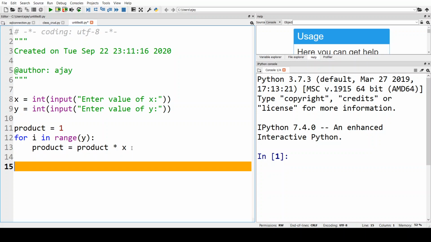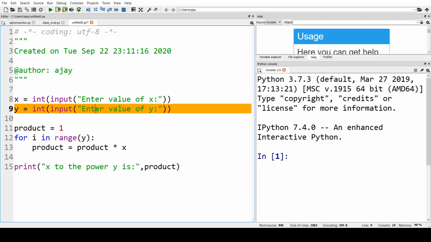Then I need to print, so I will say something like, x to the power y is, and comma, and the answer. So let us check this quickly. Let me run this, and it will ask me to save.